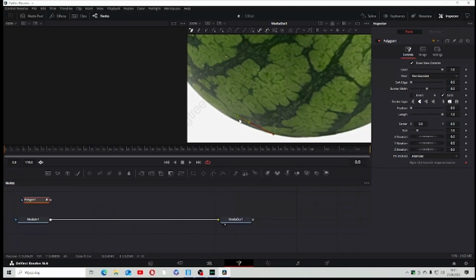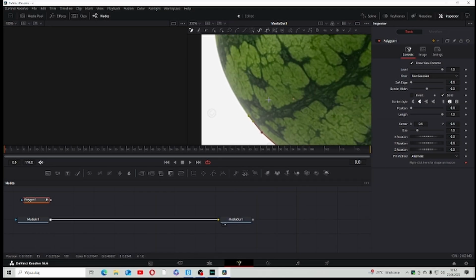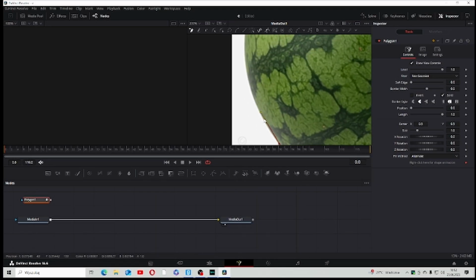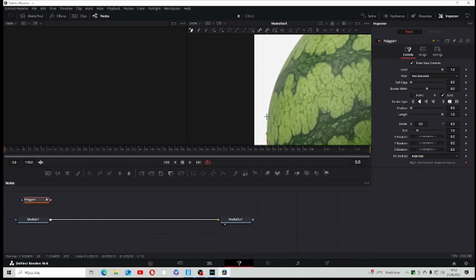And now we're gonna just go like this, all right? You got this line, and you just keep tracing all over the watermelon. I don't know how to describe it. It's basically you just have to get this red line all over the watermelon, okay? There you go. And I'm gonna speed up the video so you don't have to watch me do this, okay?